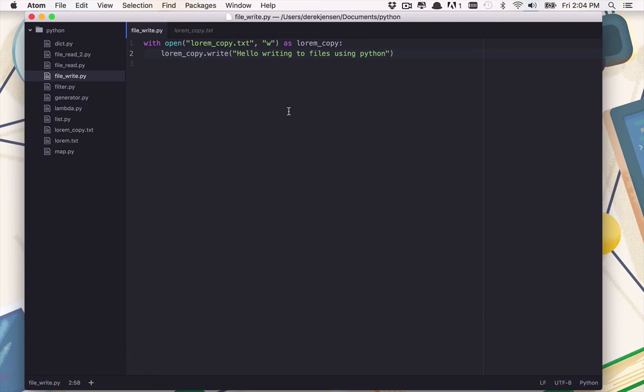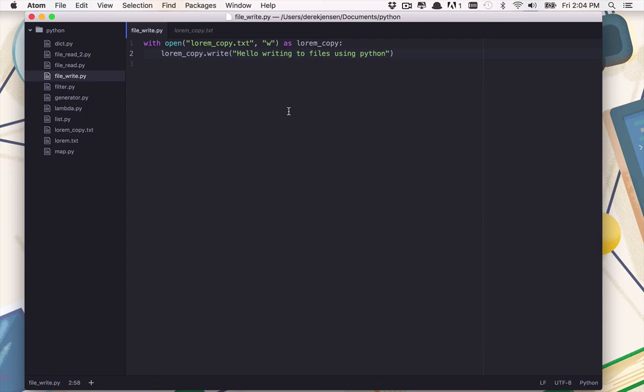Well, one thing that you'll have to understand that Python is going to do when you open a file with write access, if that file does not exist, it will create it for you. If it does exist, it is actually going to erase it or clear it or delete it and recreate it, overwriting everything you had there before. So if you have important files and you have them backed up and everything is good and you have multiple copies and you use write access, then you're going to be okay. But if you don't and you just overwrote everything that was in that file, you might be in some trouble.